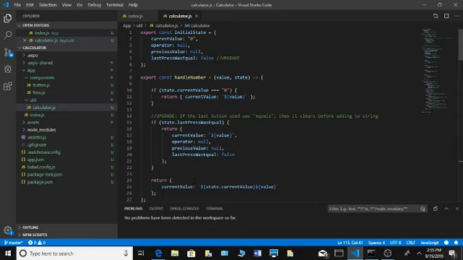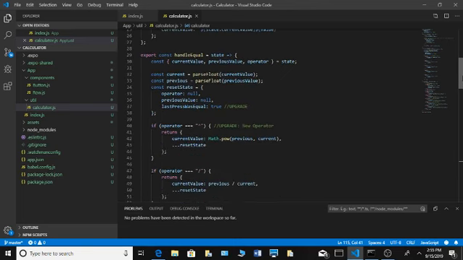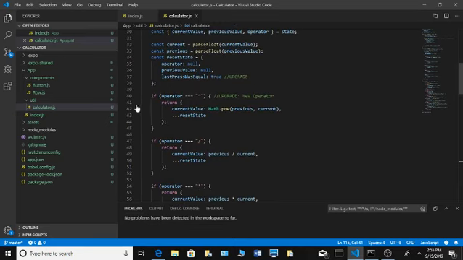Note that clearing also involves resetting the last press was equal variable. That way this doesn't just keep resetting. The last press was equal variable is updated to true when handle equal is called. In this section you also see the code right here for the new operator that I added.